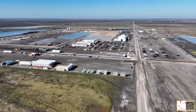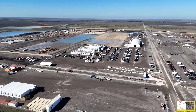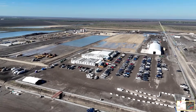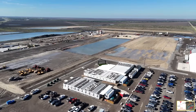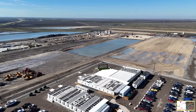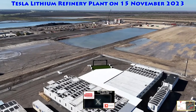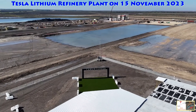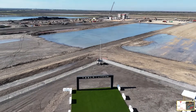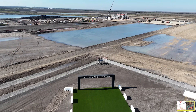That'll bring to a conclusion the tour of the Corpus Christi lithium refinery plant that Tesla is constructing here. I hope that these views and the discussion were helpful and give you an idea of the current state of this plant and some of the other information related to its construction. We'll end here at the arch with Tesla Lithium, and again thank you very much for your support and for watching. Have a great day.